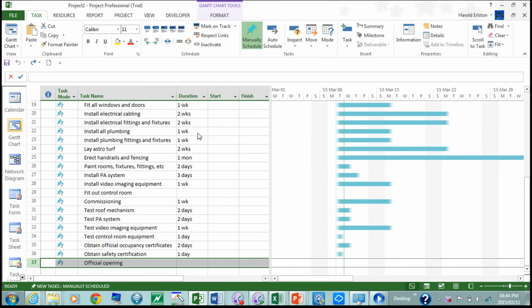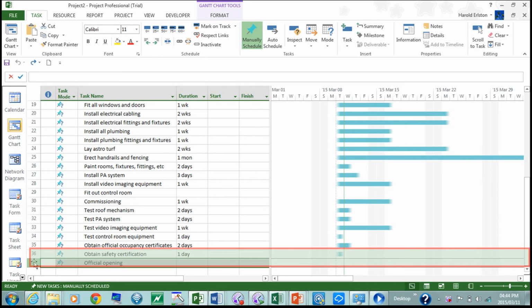We've already learned how to build a task structure by entering a series of tasks into the task name column. There may be times where we need to insert new tasks between existing tasks during the project lifecycle. You'll need to add or delete planned tasks and move tasks to rearrange them within the project. What I'm going to do now is add a task between task number 36 and 37.